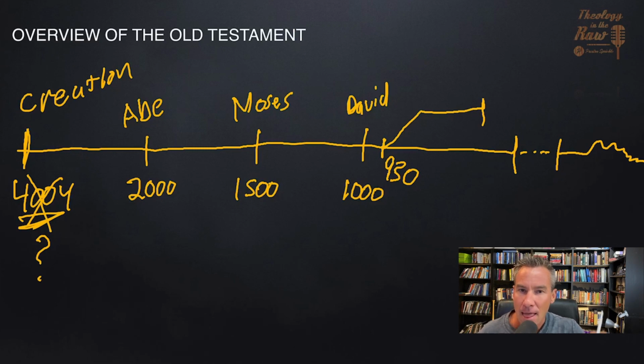You have a monarchy slightly before this. You have Saul, who was chosen to be king over Israel. And this is where Israel went from being kind of a confederacy or a group of tribes with their own leader, like in the book of Judges. You have all these tribal leaders running around.